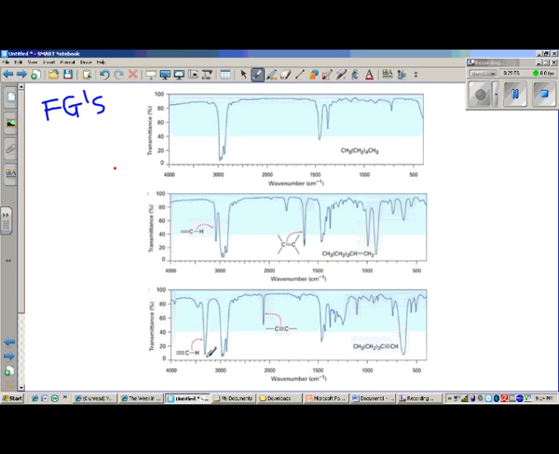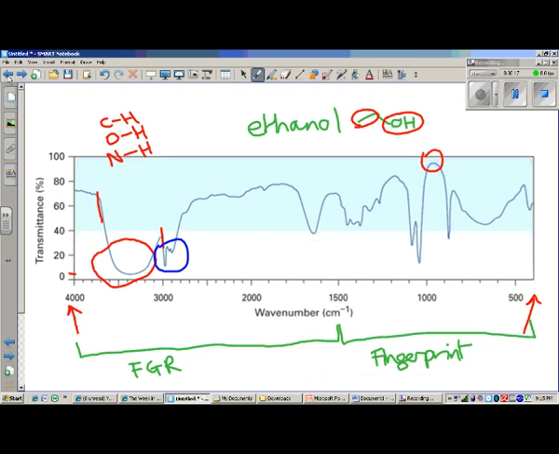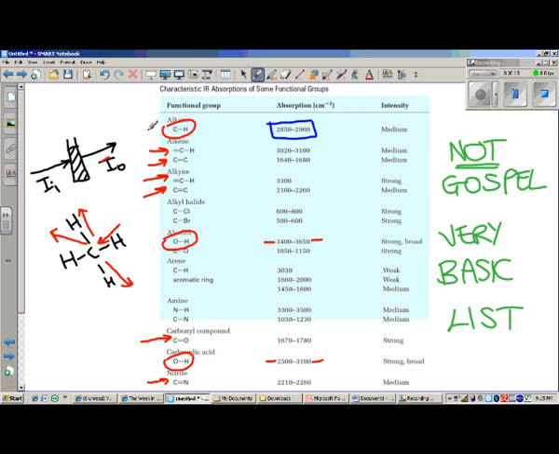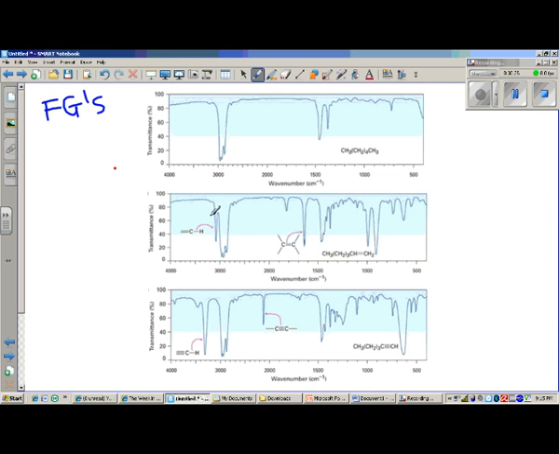And then in hexyne, there's a very sharp, strong peak here that's clearly not present in either of those. All right, these are carbon-hydrogen stretches, and so we move to the left as our hybridization changes. So once we have our table with us back here, having access to this, and you would have access to this on a quiz or on an exam, having access to this is very useful.